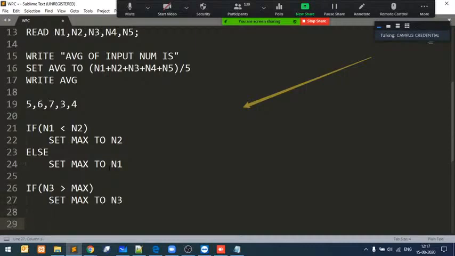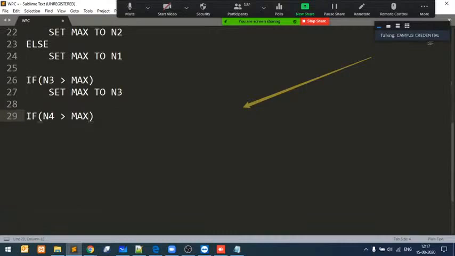Now, next condition: if n4 is greater than max, again it will give me a true or false condition. If it is true, then I need to set the value of n4 to the max.